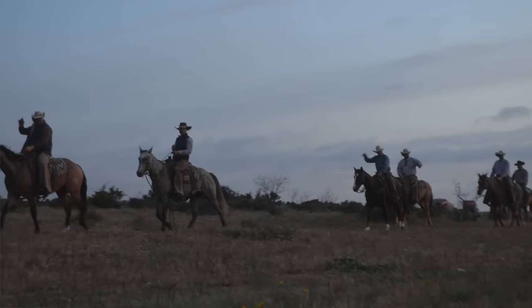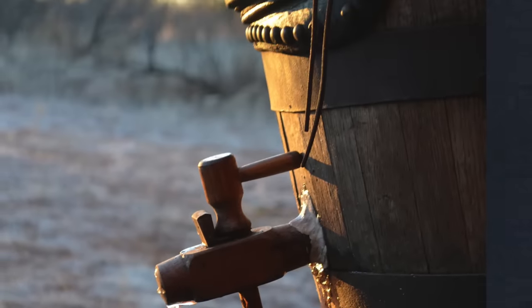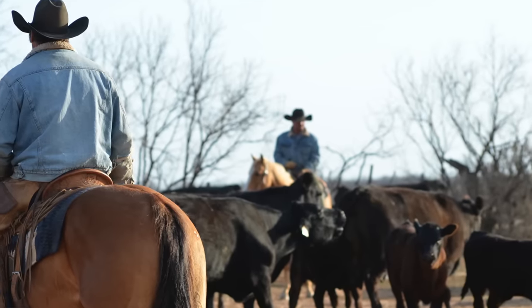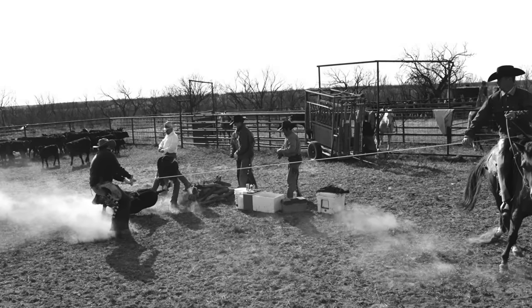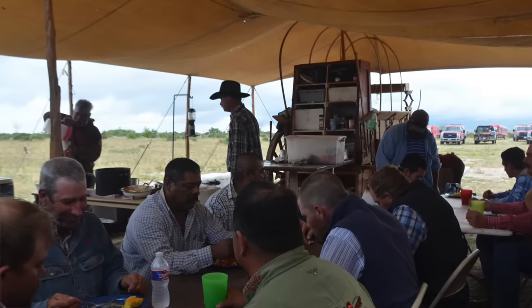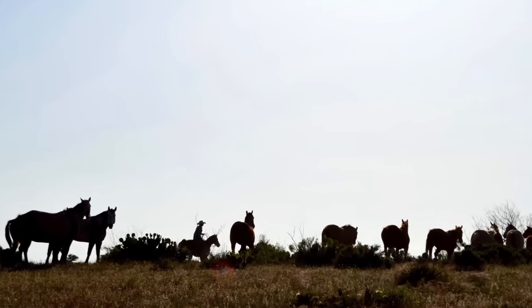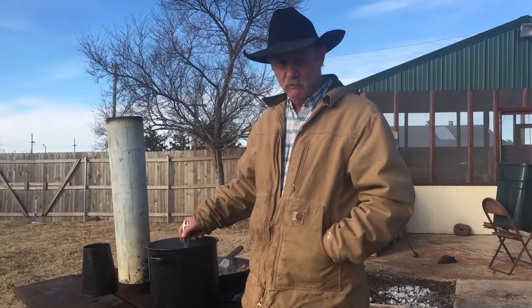You know, there's a lot of days I sit here at this wagon and I watch them fellas ride out on an old cold morning or a wet foggy afternoon — just chilled to the bone. And I'm thinking I need to feed them fellas something that'll stick to their ribs and be hearty. An old cowboy burns a lot of calories out there tending to cows. There's nothing better to me on a cold day than some stew and maybe cornbread. There ain't a lot of protection between here and the last barbed wire fence in North Dakota. God bless you each and everyone for coming by and seeing me and Shan. Hope you enjoyed and hope you learned something.